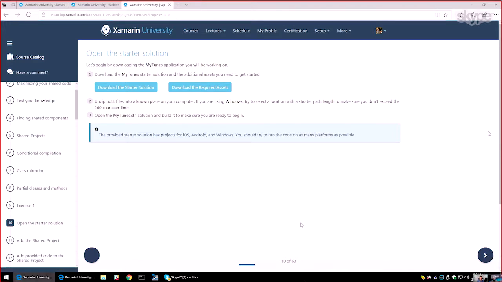Here's an excellent example where we've actually provided a starter solution. Some of the exercises will require you to download some code to get started, and that's just you not doing all of the busy work. Sometimes we'll give you something to expand from. But very often, we'll create the exercises so you're actually doing File, New. So you're building brand new applications throughout these courses.